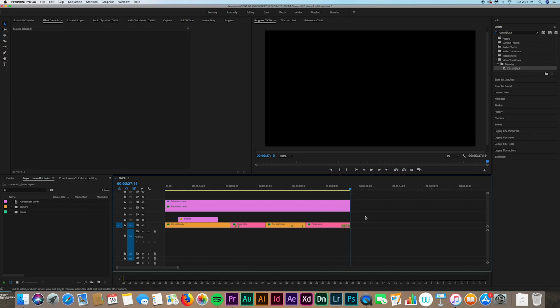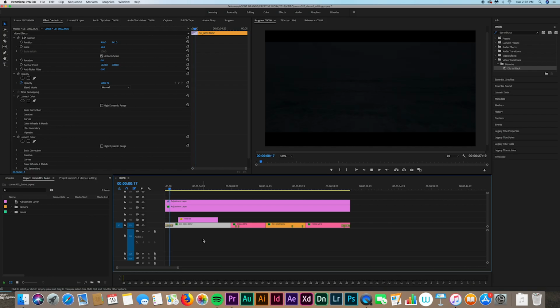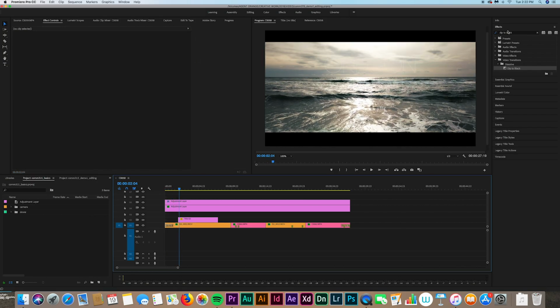You can do the same thing where you can grab that dip to black. You can add it on the front of your clip, and that way it's going to fade in. So many ways to use stuff like that. Play around with the effects, type stuff in, drag things over, change opacities, change the length of them, play around with it. And again, once you're done with everything, you go to File, Export your footage. And if you need to remember how to do that, watch the first video and you can know how to set your settings appropriately to export the video the way you want.